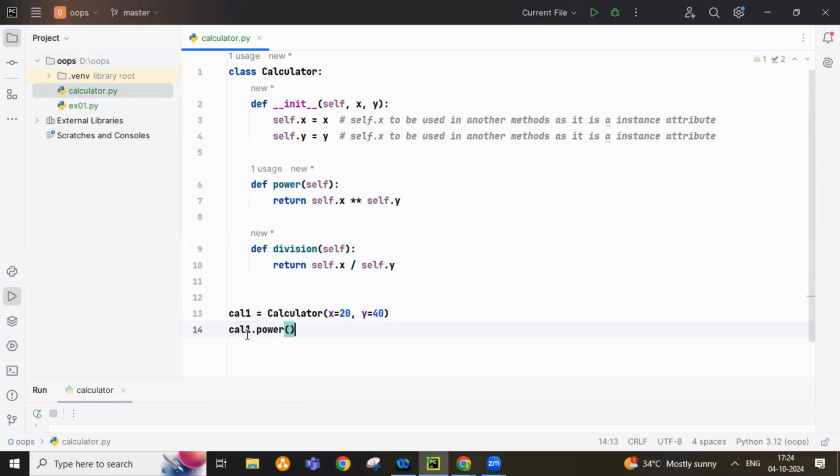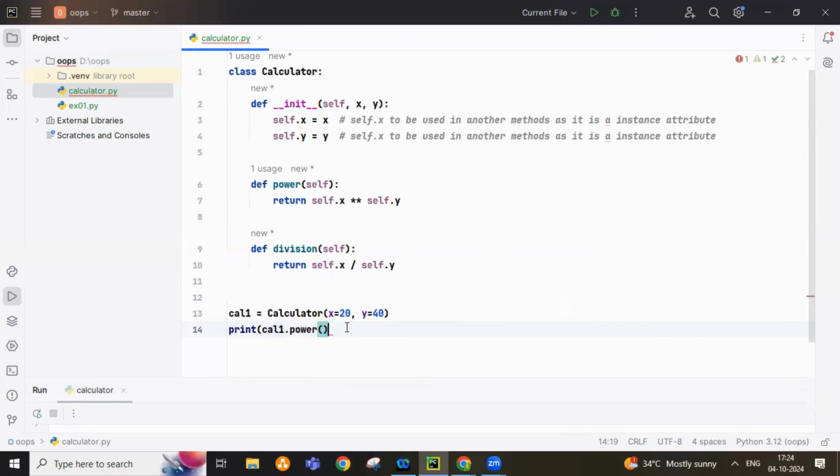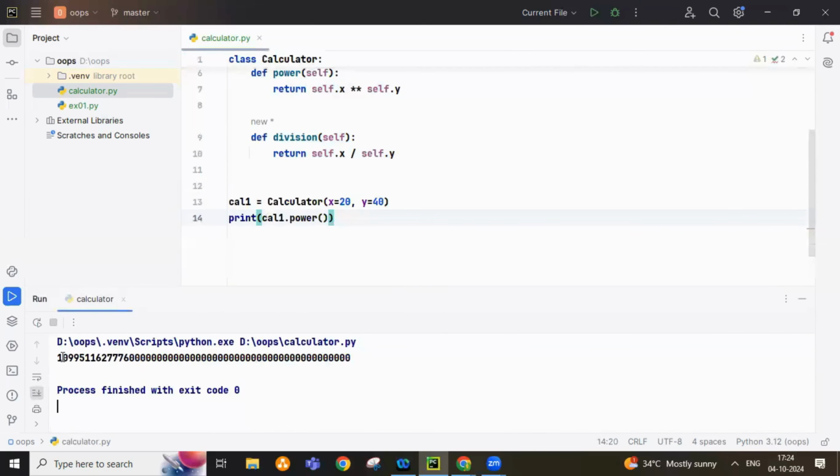If you use it and just try to print it, let's say print calculate power, you can quickly see. Did you see this? This is a very big number, right? Why? Because 20 power 40 means 20 into 20 into 20, 40 times.